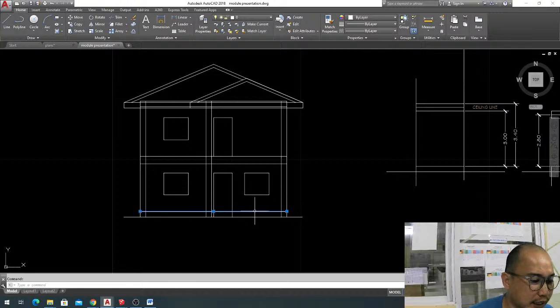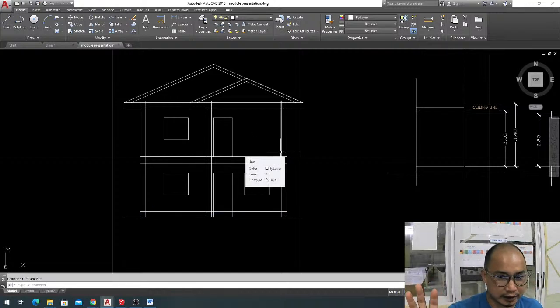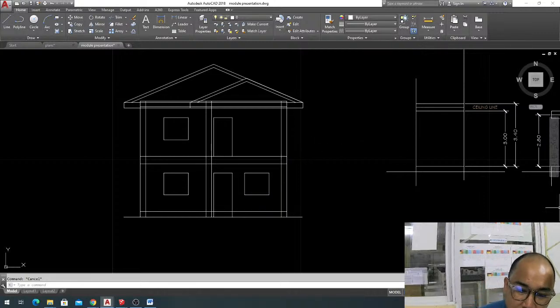Okay, for example, this line right here. Now, I am already done. There are instructions, guys, that you are going to layer these things.